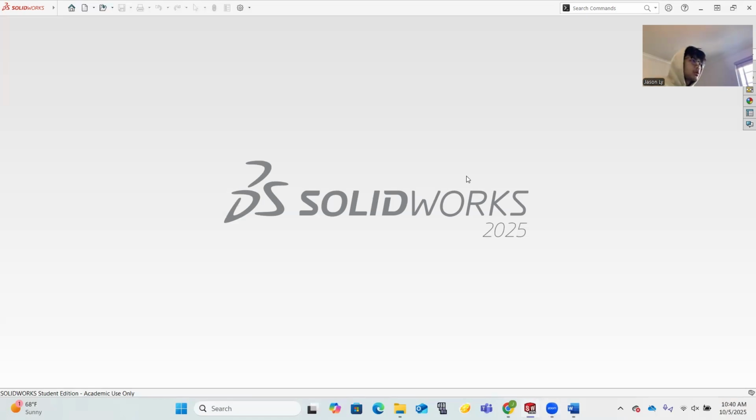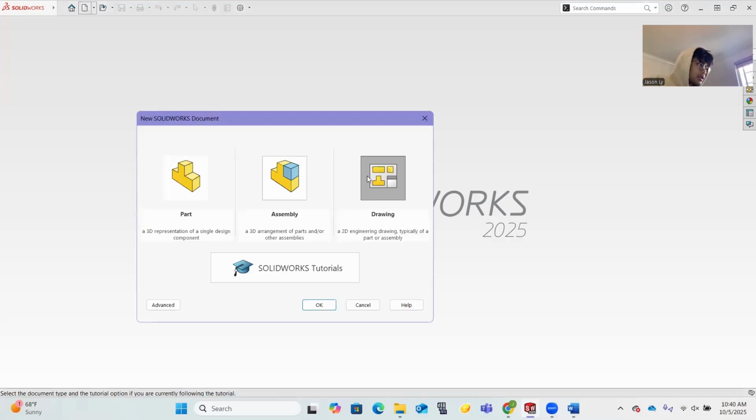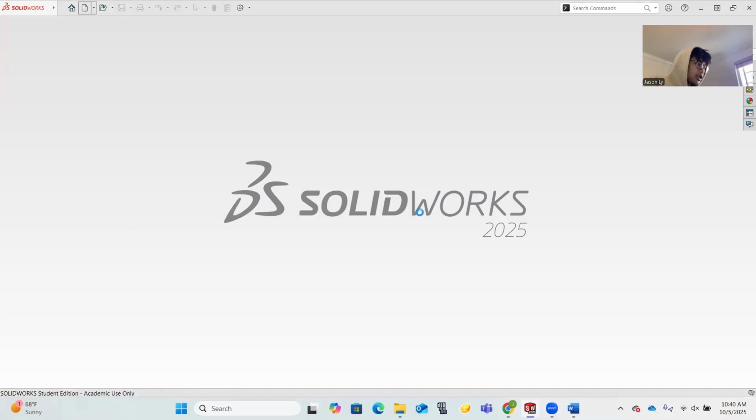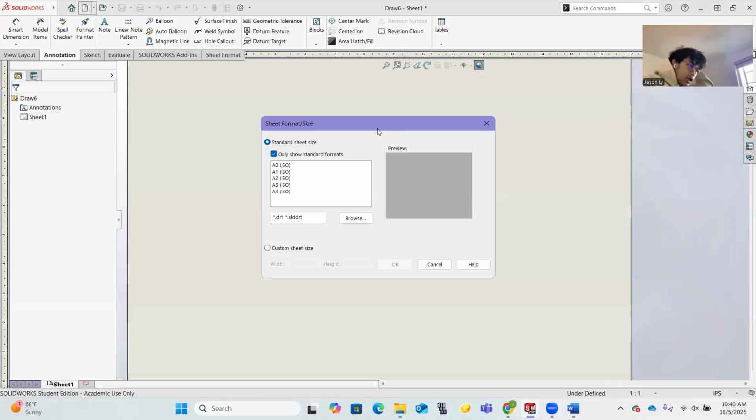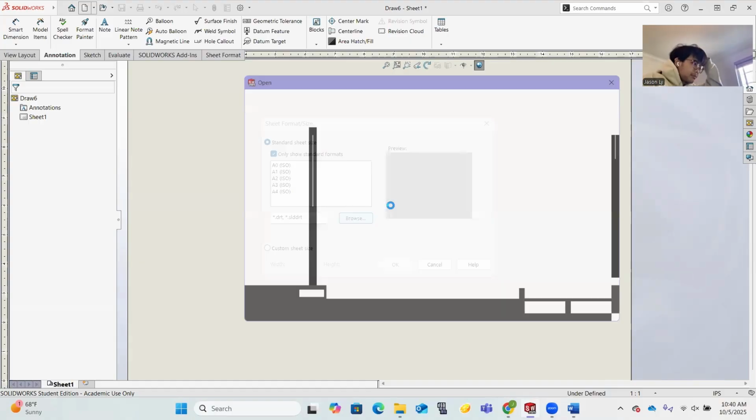Okay, guys, for this week, we're gonna go over how to do the shop drawings. So, to start, right? New part on SolidWorks, and then from part assembly, this time we're doing drawings. So you hit drawing, hit OK. Let that load. So, like I said in class, when you first make a drawing, you're gonna be asked about your sheet format size. For us, for the time being, we're gonna just use a size D.